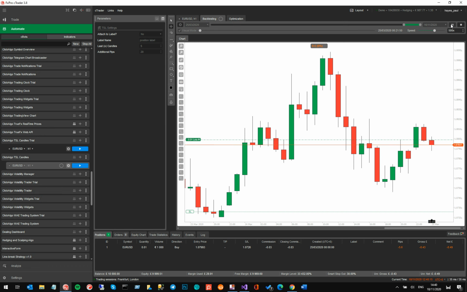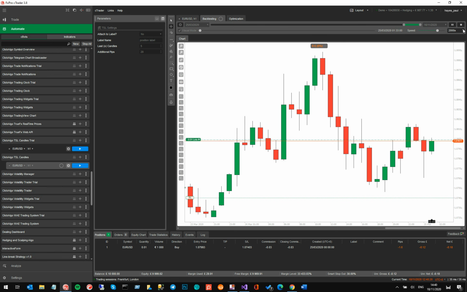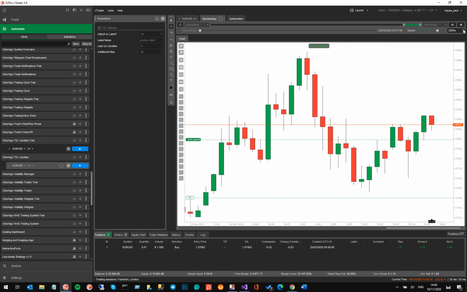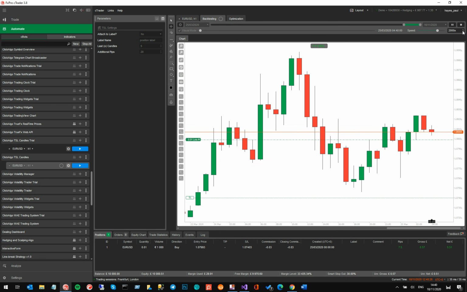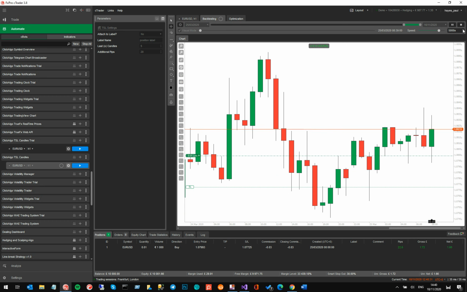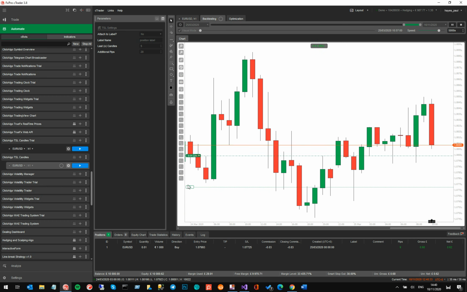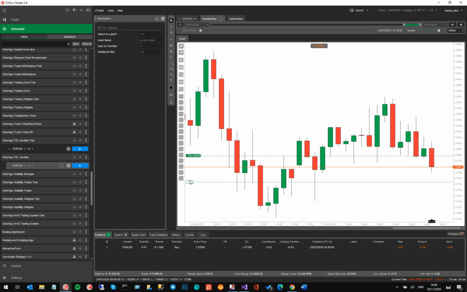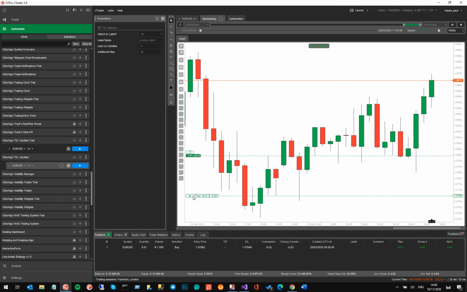So if I play this with the extra pips and increase the speed, okay, this will continue to run now and it will continue to move the stop loss up. I'll move it even faster. So the stop loss will slowly increase. It's now £2.196. It's dropped back down again.